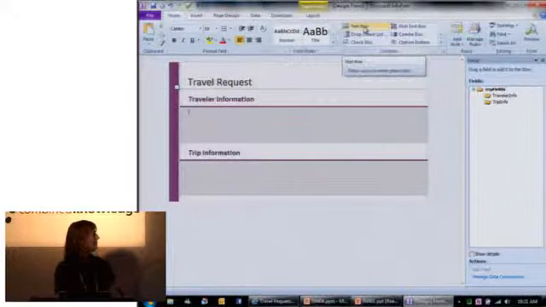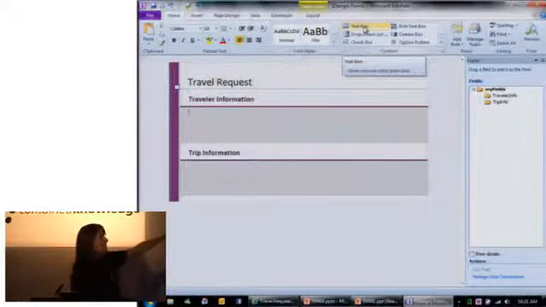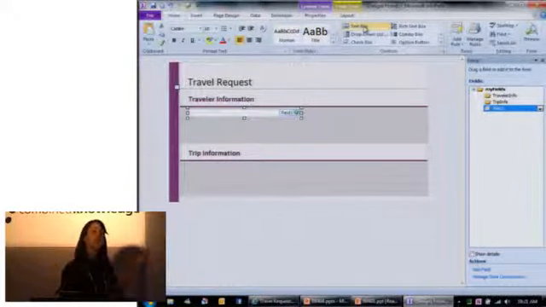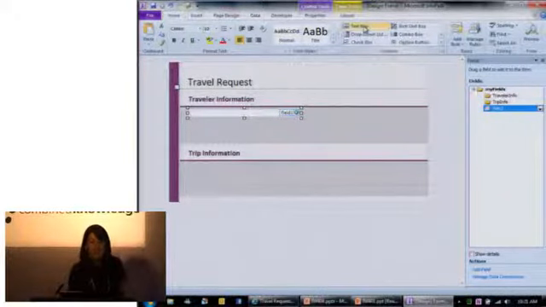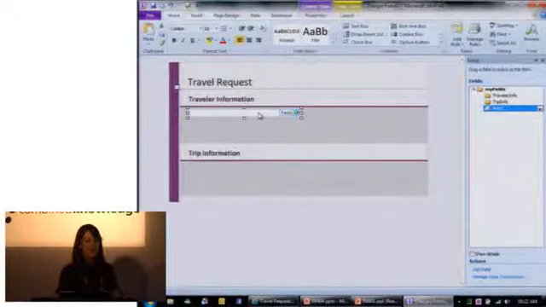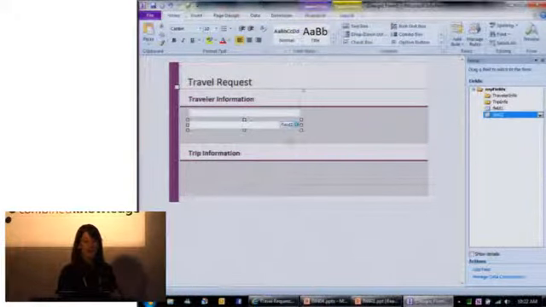So when I put my cursor in this box up here and I click text box, it immediately puts a text box here, but it calls it field 1, and it sticks it at the bottom of whatever the list of fields is over here. So that's just one thing that I have to keep in mind: when I start adding controls like this and clicking text box, it's just going to keep numbering them field 1 through whatever.